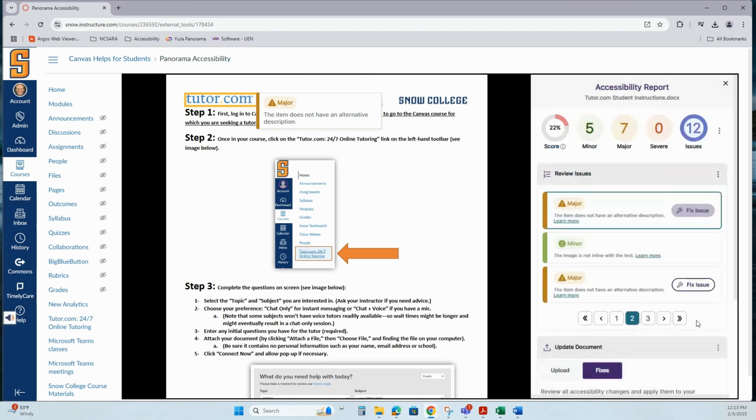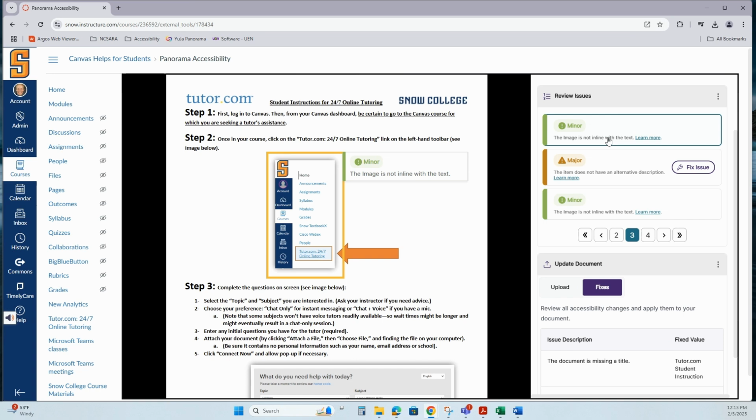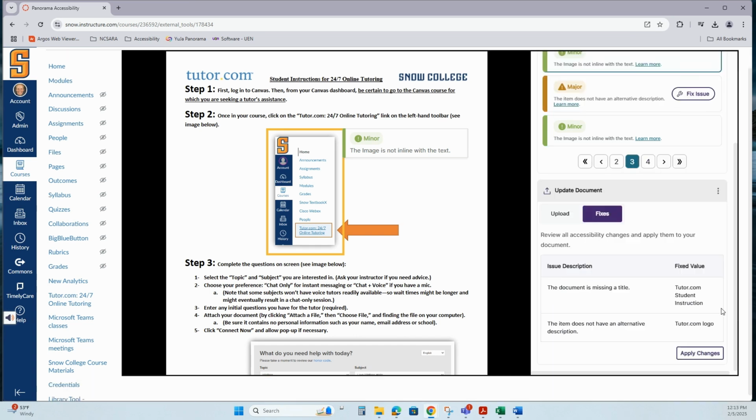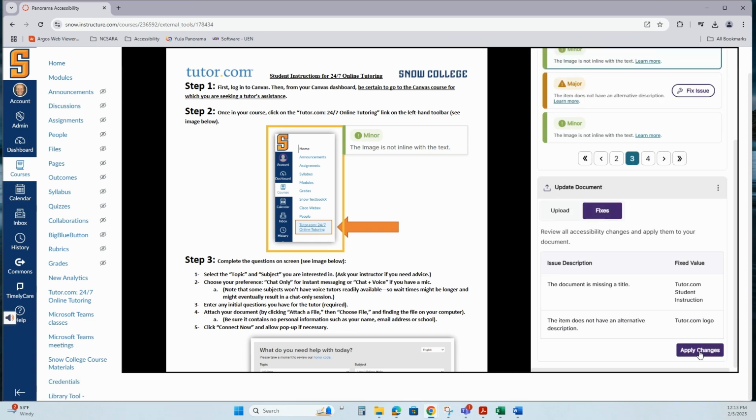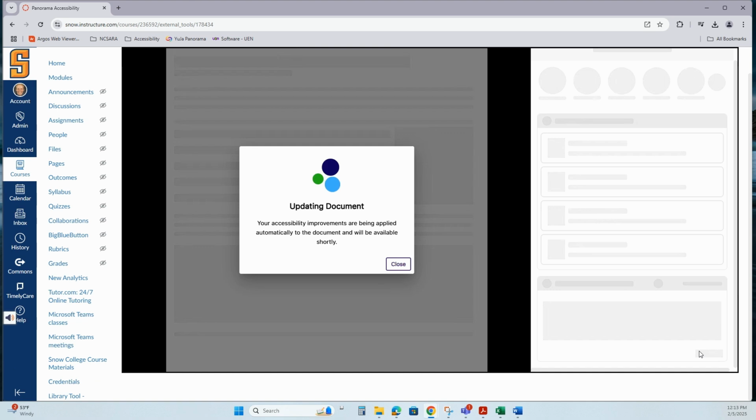Now, if it's a decorative image, you'll notice that Yuja does not have a mark as decorative option. That would need to happen in Word as well. So I can continue to go through. I make all of my changes in the course and in the document. And eventually down at the bottom, I hit this apply change. What that will do is update the document based on any changes that I've made. So in this case, it's going to add that alt text to the logo.